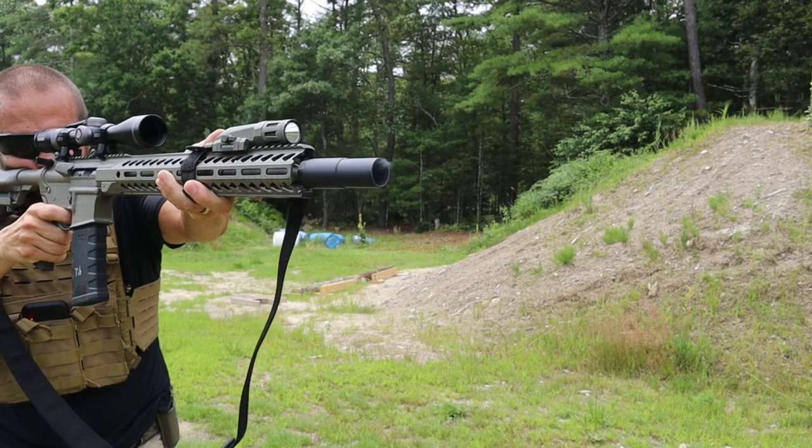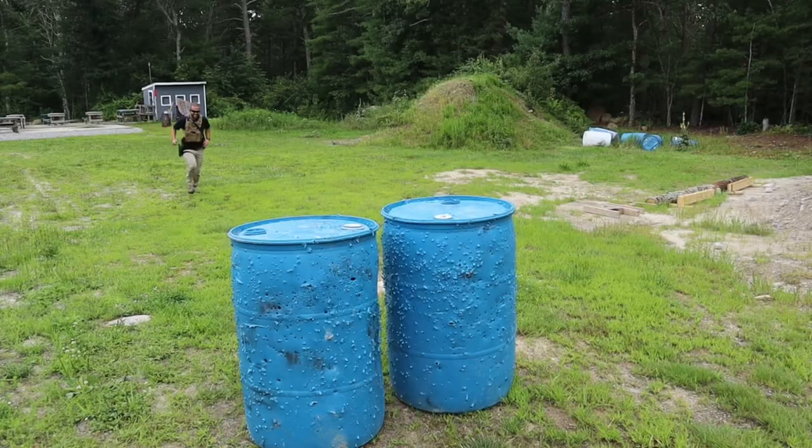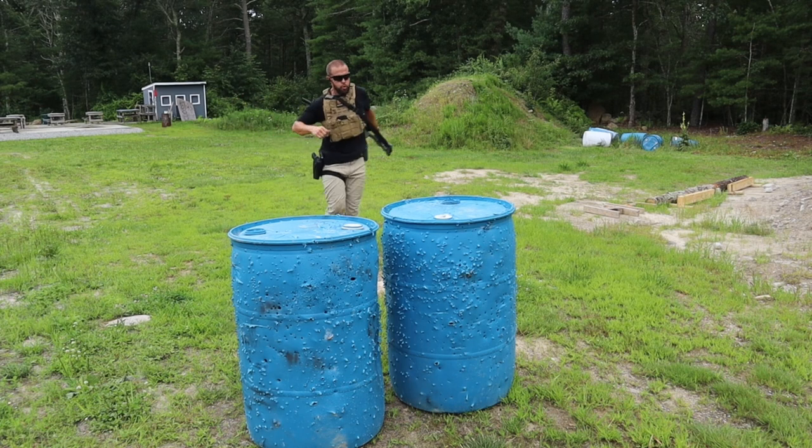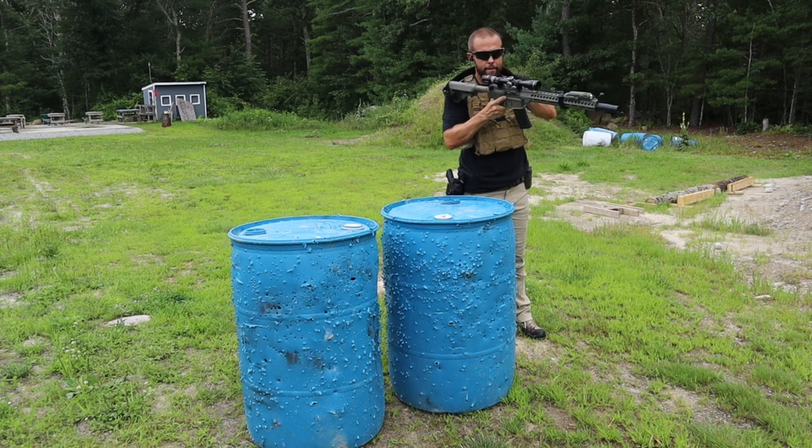When you slide that shroud on, again, it directs all of those gases and all the sound forward, and makes it a much more pleasant experience for you shooting and anybody else who's on the firing line with you.